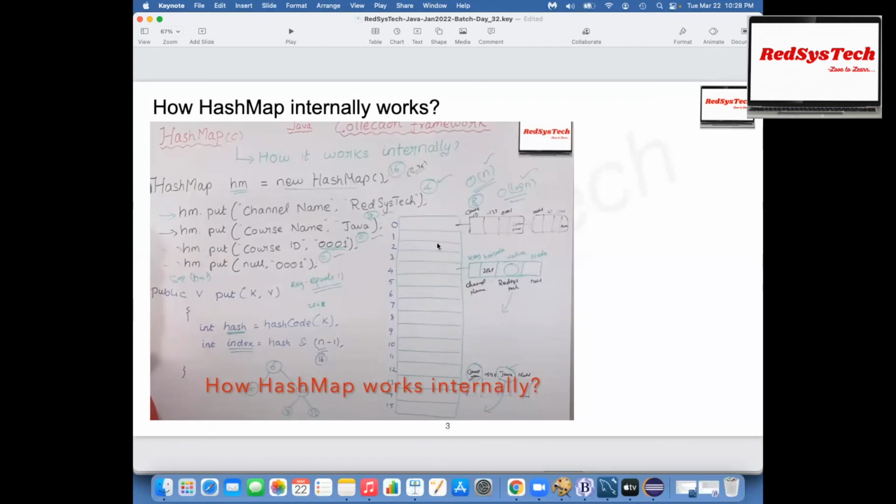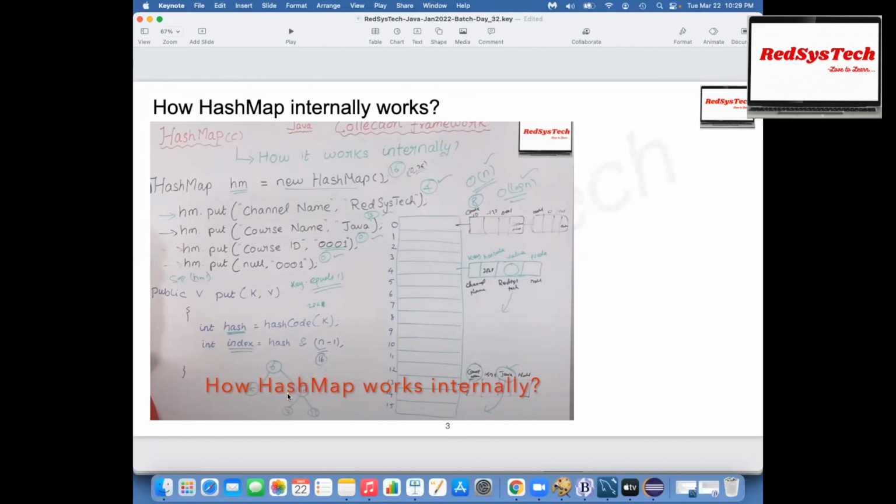If any bucket has 8 nodes, it is stored as a linked list. The moment a 9th node is added to the same bucket, instead of a linked list they store it as a binary tree, which is quicker to search and retrieve. That is the improvement they made.